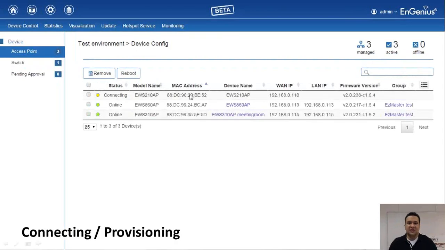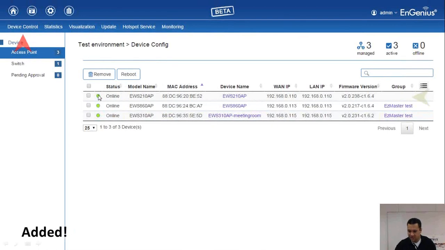We can see that this access point will start connecting, and it will start auto provisioning into the project. After a while, we see that it comes online, and at this moment, the access point is just added with default settings and without security.